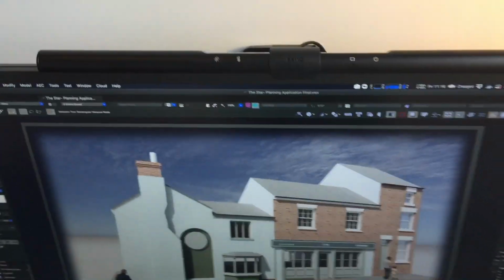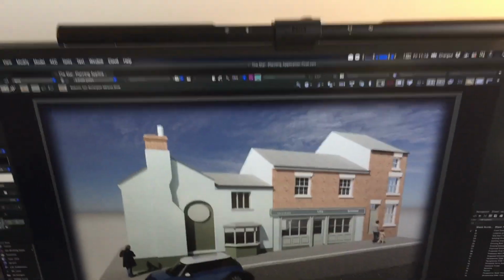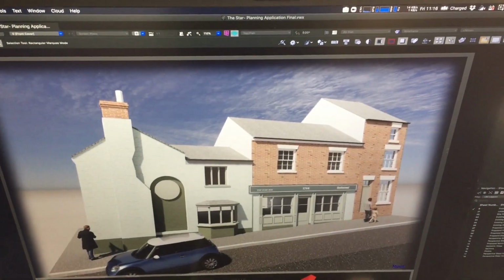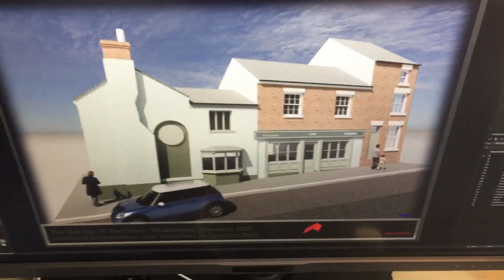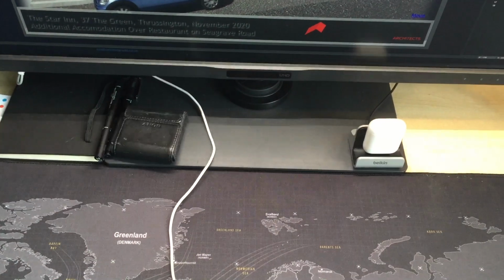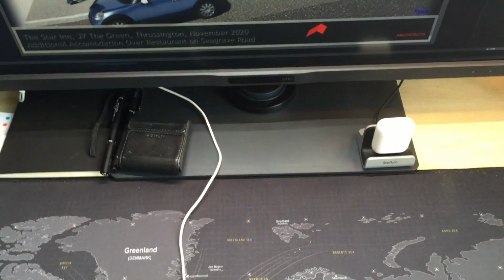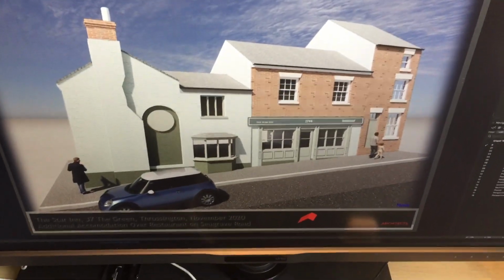So here you can see on top of my BenQ monitor is my BenQ screen bar. Now this is a really cool gadget that I've just discovered fairly recently. It's a beautiful bar of light, and basically what you can do is you can adjust not only the colour of the light, the spread of the light, and also the brightness, but it's also got a really nice adjustment mechanism that you can tilt to adjust the amount of light spilling onto the desk, as you can see. A really cool gadget, and I almost can't do without it.